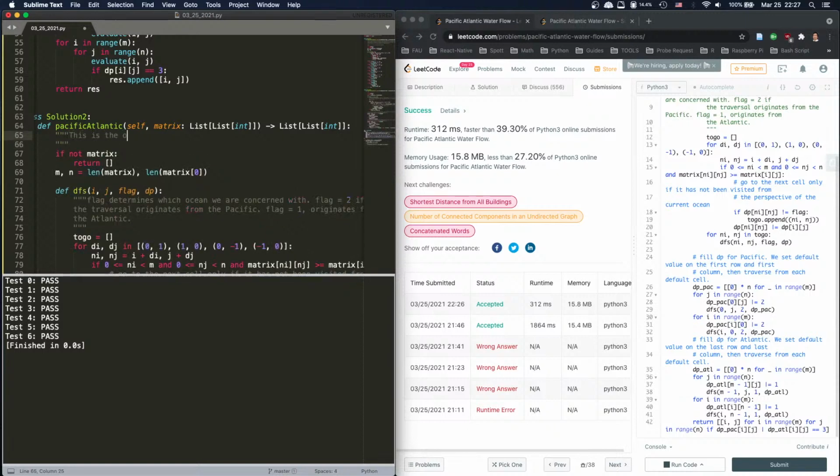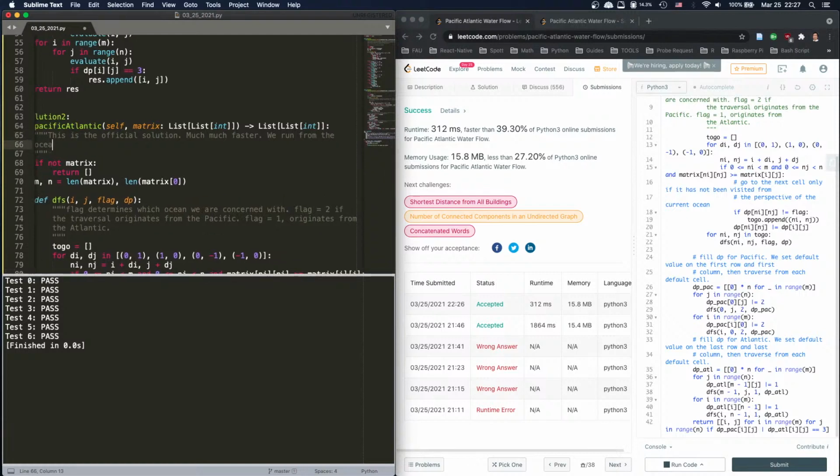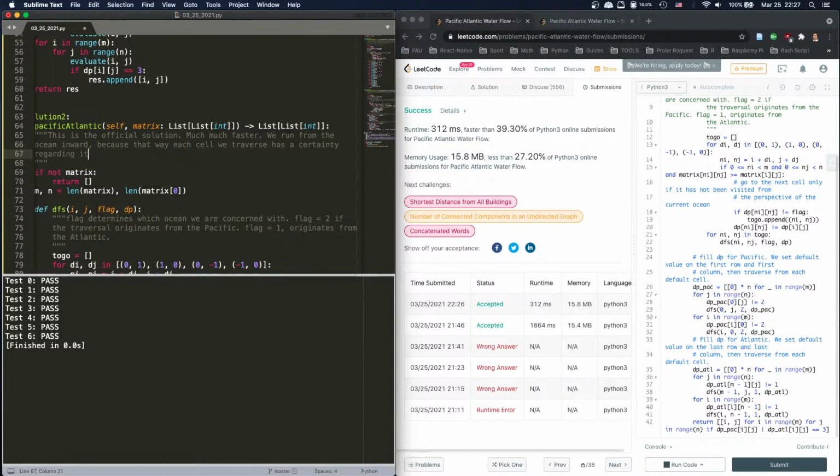This is the official solution. Much, much faster. We run from the ocean inward because that way each cell we traverse has a certainty regarding its relationship with the ocean.